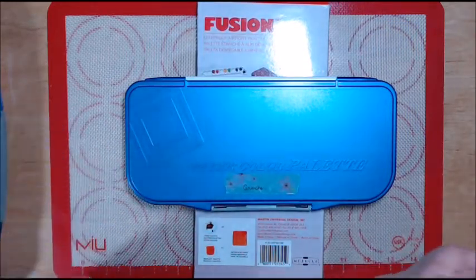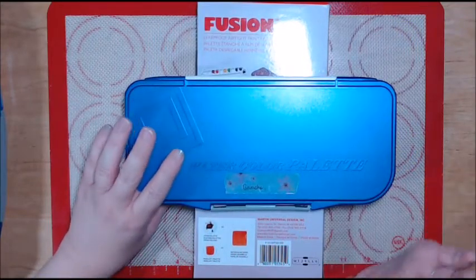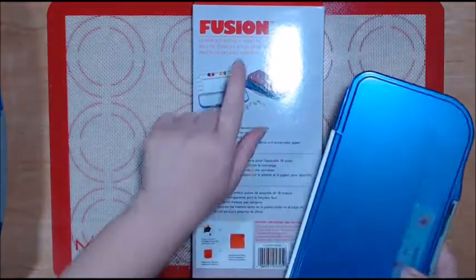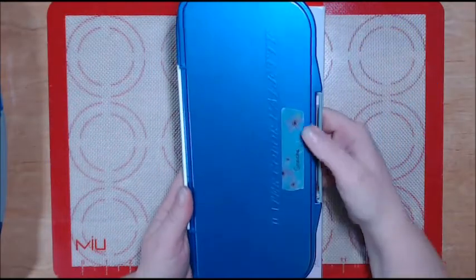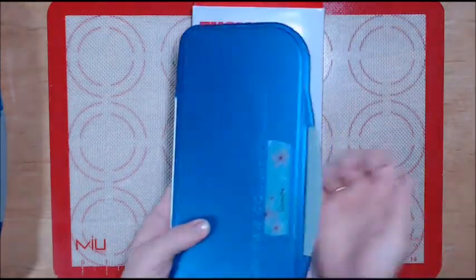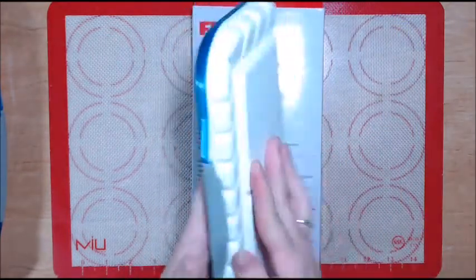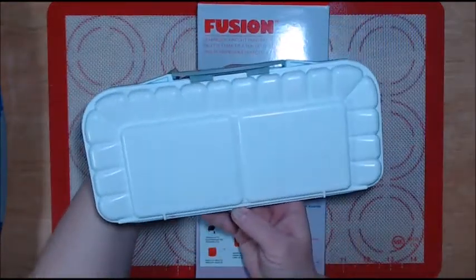Really stinks bad, but what is really good about this leak-proof palette is that it is airtight. Even it says on the box it's airtight. As you can see, it's blue. I have my little label here saying that it's gouache, and you just basically open it up. This is the top. This is what the bottom looks like. As you can see that.